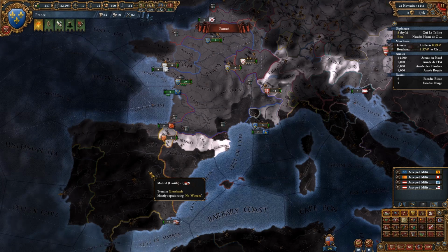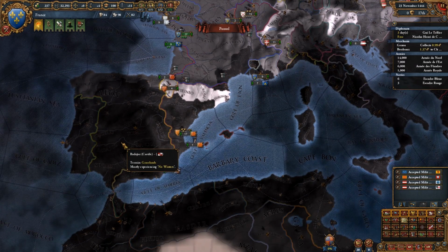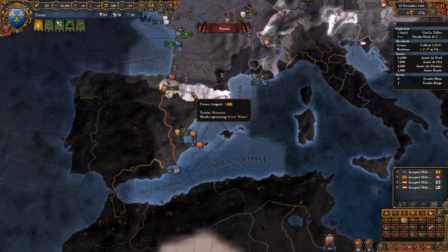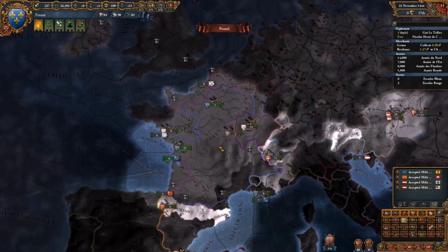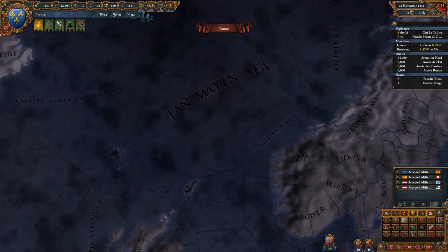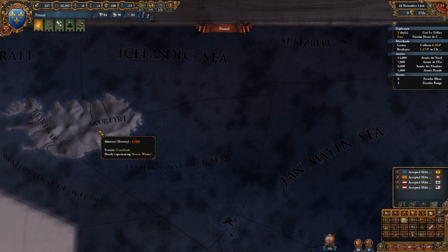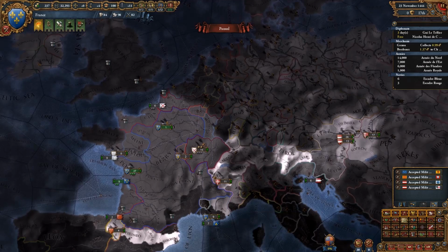So if we look at places like Castile, which is a very hot nation close to the equator, it doesn't really have any winters, although if you look up in the mountains, they have severe winters. If we look at France, for example, France has mild winters. And when you start going up into places that are in the highlands, they generally have severe winters. This will affect certain things, particularly attrition on troops.